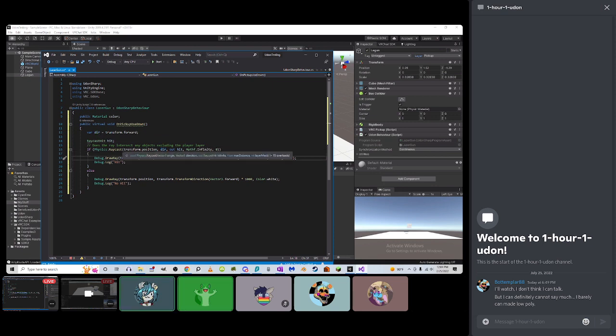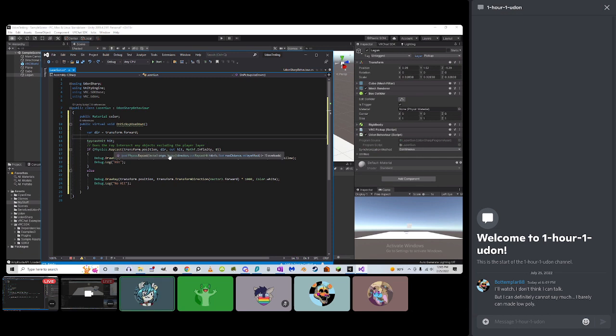So we're going to have transform.up position, comma, and then dir. So transform direction, Vector3 forward. We're going to get rid of all that and just type dir instead. So get rid of all that, because it's repetitive code; it already says it up there. Okay. So now we have that.